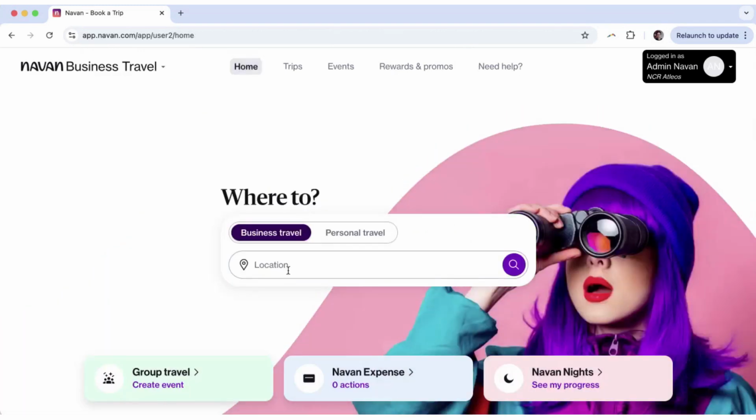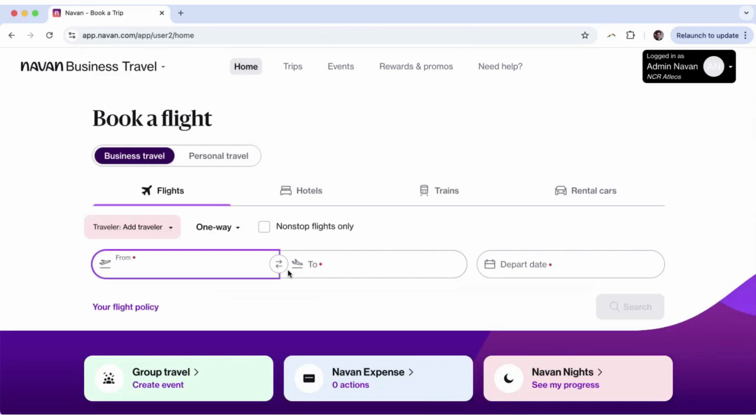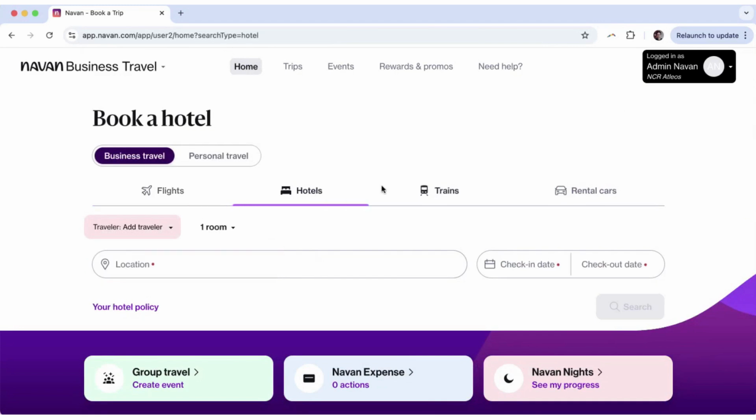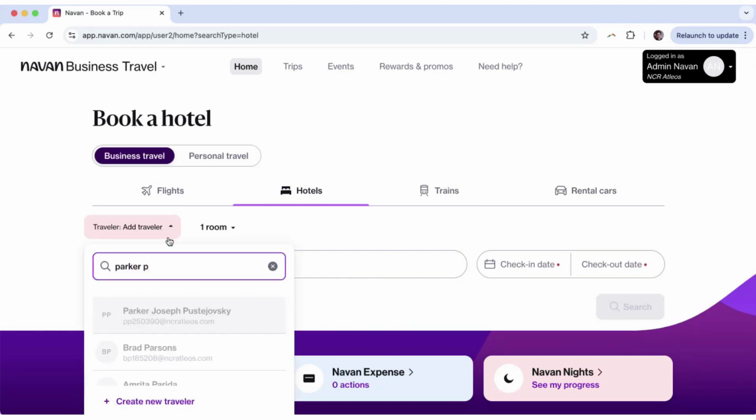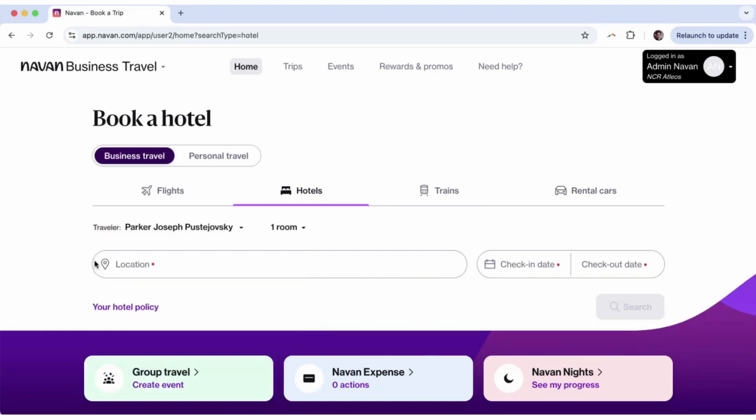In time, we'll jump straight into a hotel before I jump into the support features that you have within Navan. But in here, we have the opportunity to book hotels. I can book my rail in here. I can also choose the rental cars. Rental cars and hotels follow the same look and feel, so you'll see exactly how that looks when we're looking at the hotel feature.